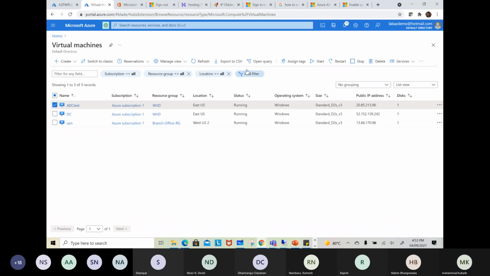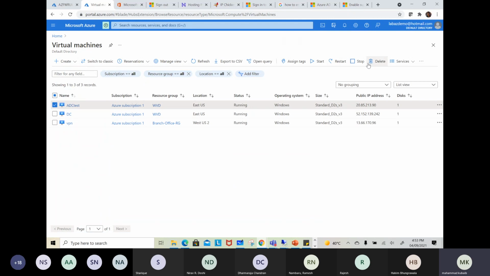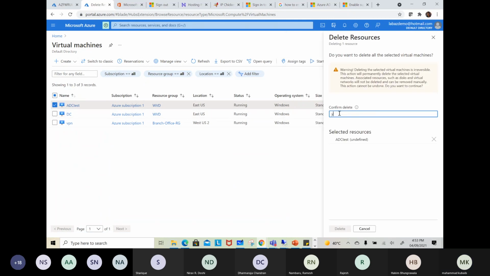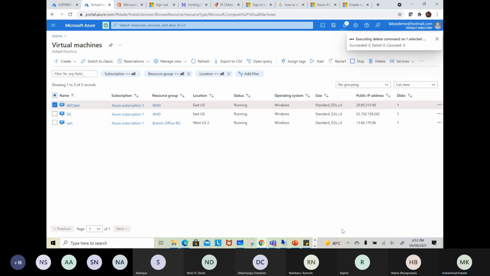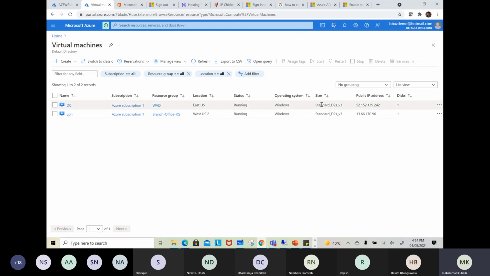Now, quickly, a demo. I need one virtual machine in another subnet, not in the same subnet as the domain controller, because I want to apply some rules. Now I deleted the VM because I have quota to create only 4 vCPUs. That is why it was giving an error. So now I deleted one.